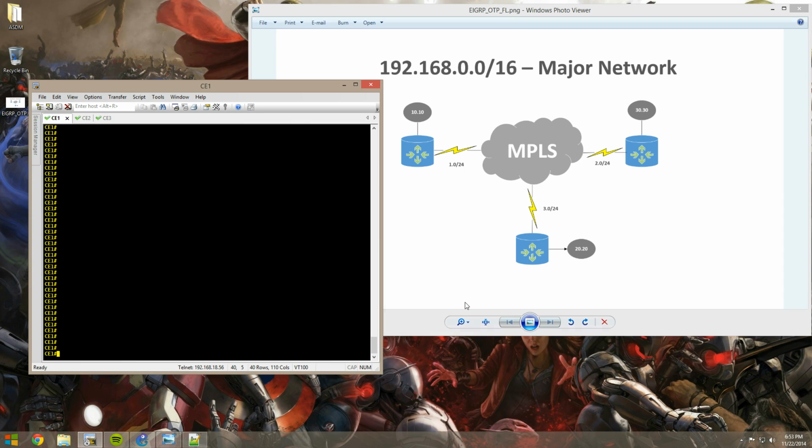But essentially, the idea with EIGRP Over the Top is that I didn't label my routers, but this is R1. If you can see where my mouse is hovering, R2 down here, and R3 over here. The idea is to allow these routers to peer EIGRP over the MPLS cloud without actually having to exchange EIGRP routes or do any BGP redistribution with your MPLS provider. So you keep your routes out of your provider's VRF and do all of your routing internally, which is pretty sweet. And the only way that I could see to do that before was with DMVPN.